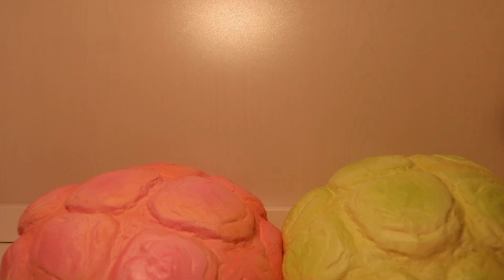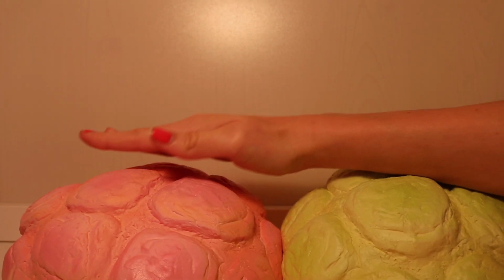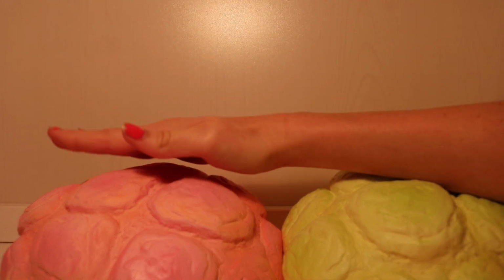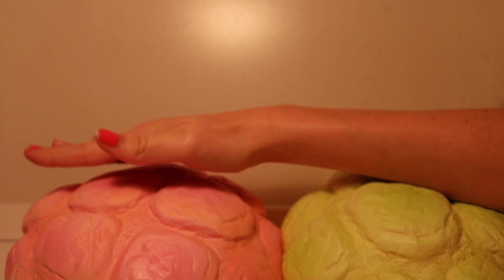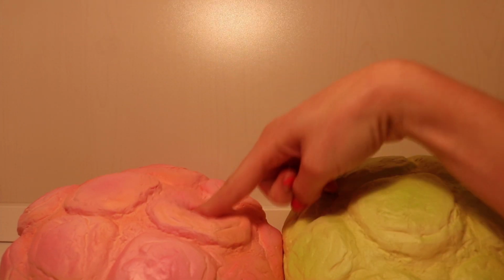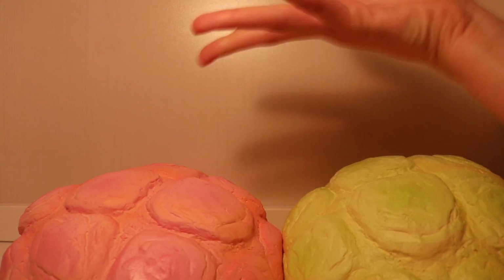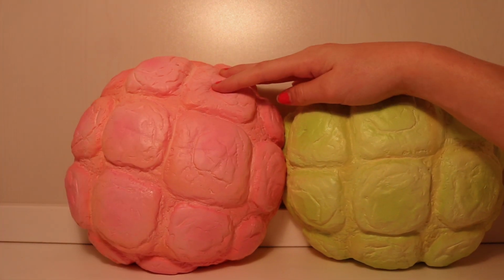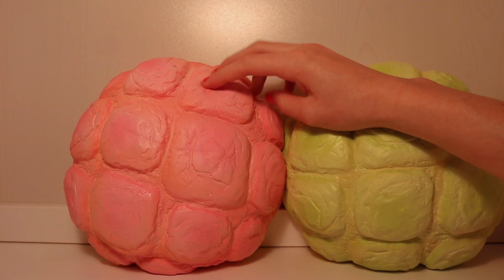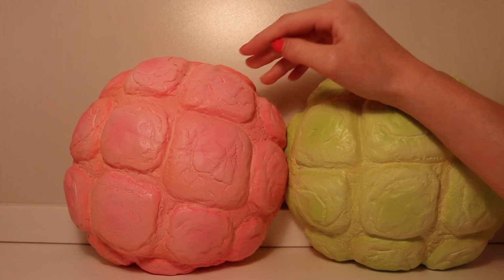So as you might be able to tell, the green one is actually bigger than the pink one. It is more rounded at the top. As you can see, it is a little bit higher than the pink one. And I don't know if this one was permanently squished or something, but it was the normal price when I bought it, so did I get scammed? I don't know. It feels like it's permanently squished because it's not the same size as the normal one. And for the overall size, the pink one is bigger because it's more flat.